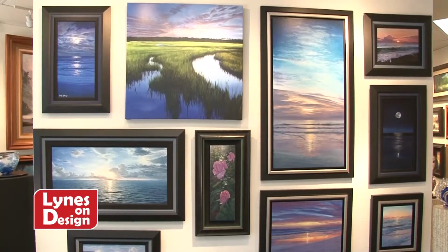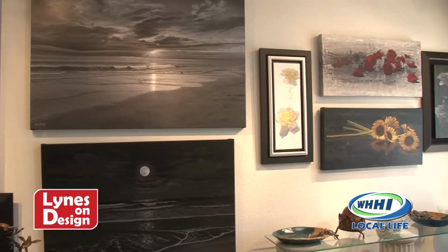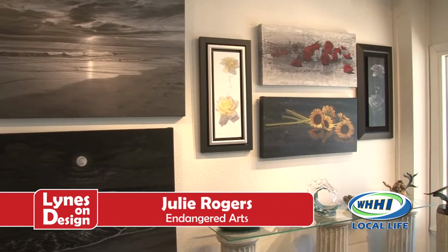All right, number 5 is Philip Anthony. He's black and white, but he's venturing out a little bit. He's doing color. In fact, we've got some new pieces that he just drove up here last weekend. He lives in Orlando. He drove them up to help Clay out. But he's painting flowers. We've got a sunflower that's gorgeous that he painted. So he's stepping out of the box a little bit as well.